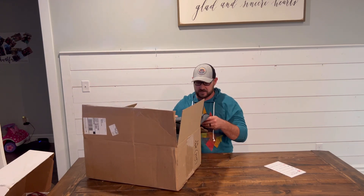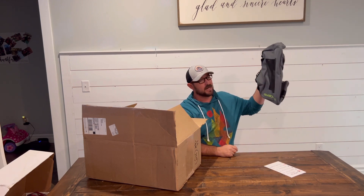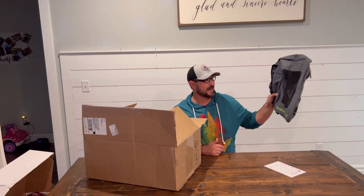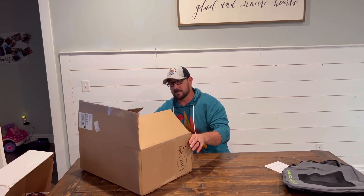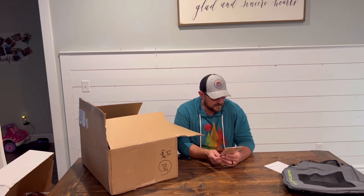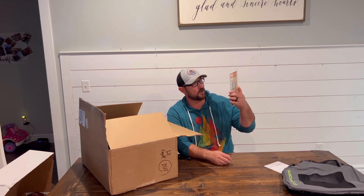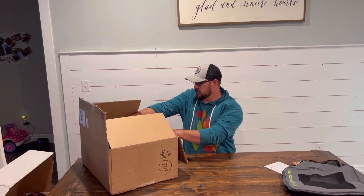So we're going to start off with, first of all, this is our vented waiter bag made by Gator Waiters. Awesome tool for keeping up with waders, which should be a little bit of a spoiler alert for the major item inside this bag. Gator Waiters makes solid products. I'm loving the beanie I got last month with the premier hunting box, and that's going to be well used. And then I also have my Mojo hooker — this is just for grabbing a hold of those decoys and carrying them, and that's going to be really handy come duck season here in Georgia.